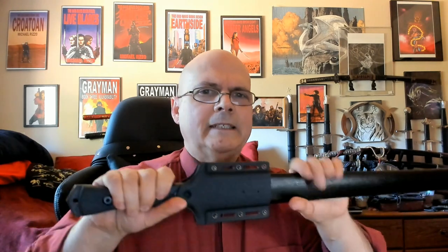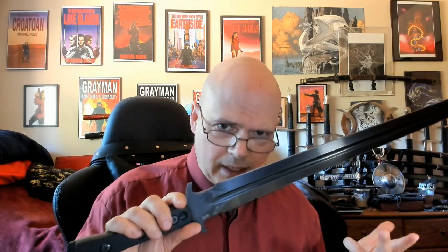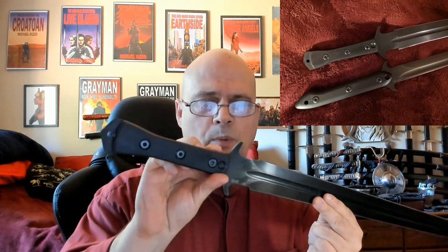It also locks back up with just a little bit of a push — very positive, very much like the butterfly swords, actually a little bit firmer. Retention is really good and not a lot of rattle. Also, if you watch the Cutlass video when I drew it in and out of the scabbard, there was a lot of scraping, and I'm not getting that here. I suspected some of that was because of the blade shape — the blade's not fitting in that scabbard curve-wise just right. It's definitely dragging on the scabbard in and out, but this one is a whole lot smoother. They are both 30 inches long overall.